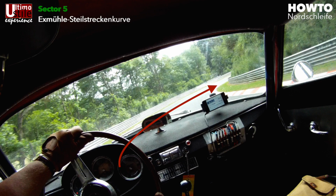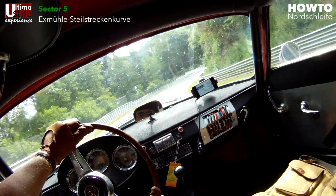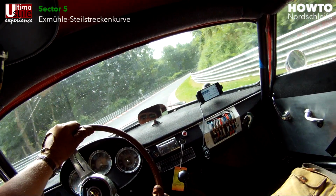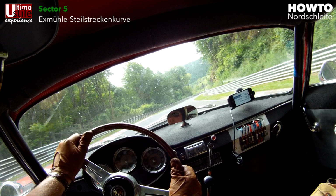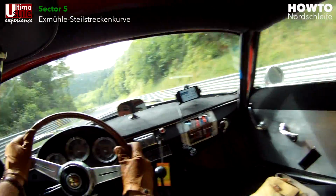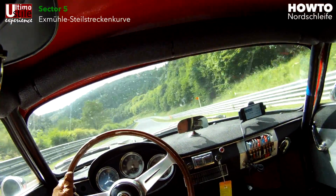You should think of the rumpelstones here as a rolling zone, where you wait to apply the gas and then gradually give it as much as it can manage, while you focus on seeking a late apex on the right. This will keep you clear of the outside barriers and the track opens up. You need to take this bend at around 100 km per hour if you wish to be able to gather enough speed on the following 2 km uphill horsepower test.